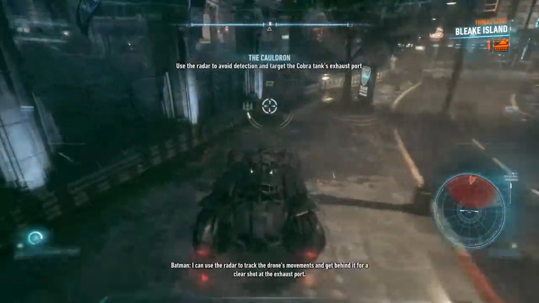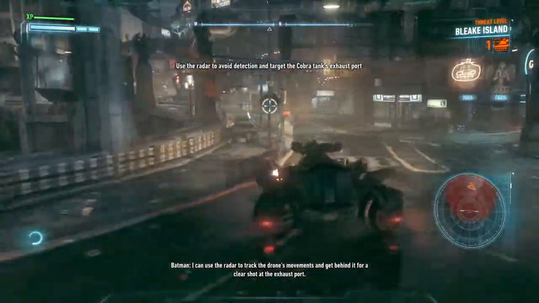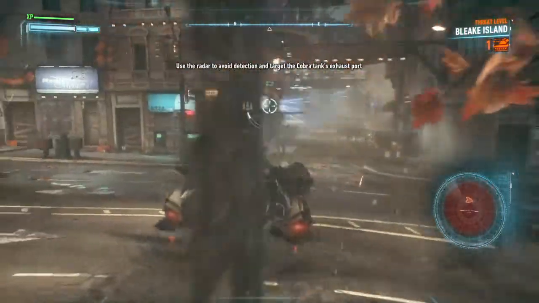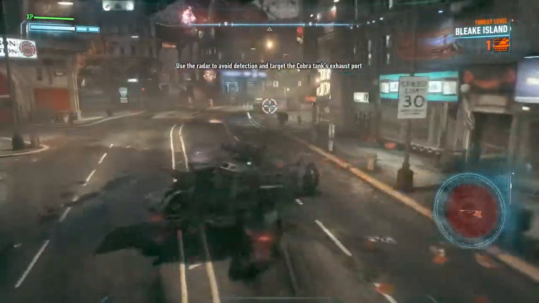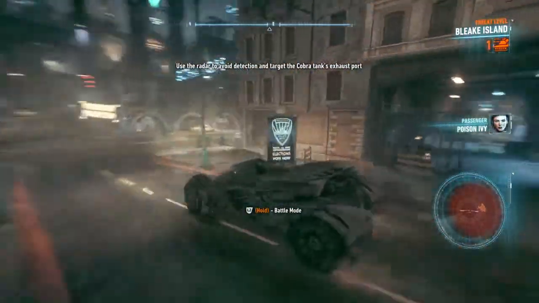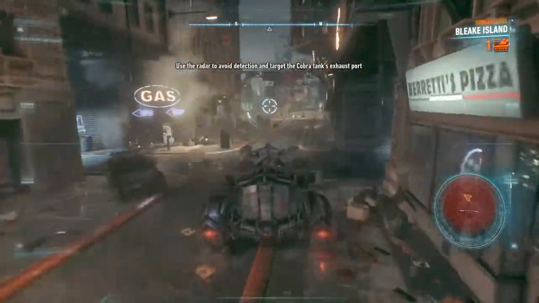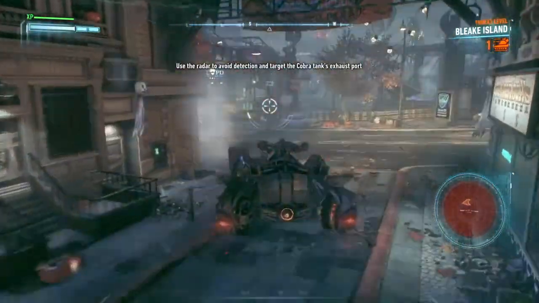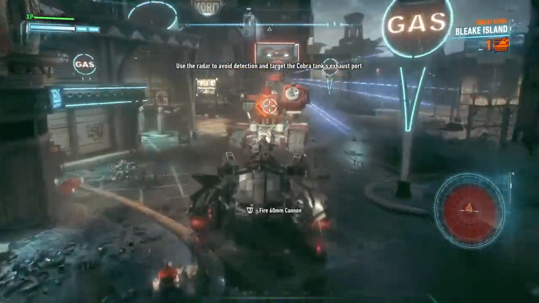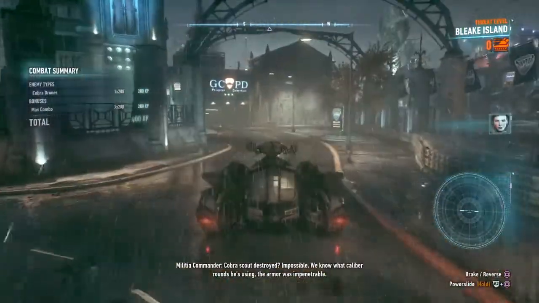I can use the radar to track the drone's movements and get behind it for a clear shot at the exhaust port. Done. Cobra Scout destroyed.